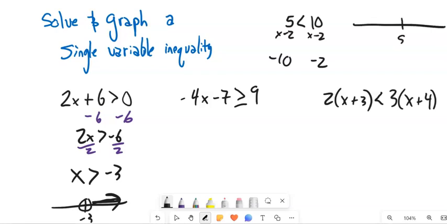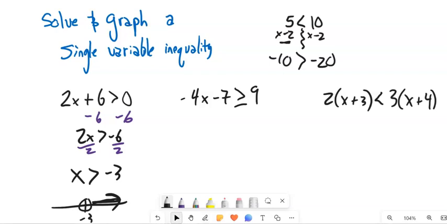What we've done, here's 5, here's 10. When we multiply by a negative, we reflect the space over 0. So this 5 that was here gets shifted over here to negative 10. And this negative 10 that was over here gets shifted over here to negative 20. And if you'll notice, what happens is the relationship switches. So what happens when we multiply or divide by a negative number, this inequality switches. So instead of less than, now it's greater than.